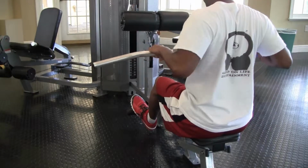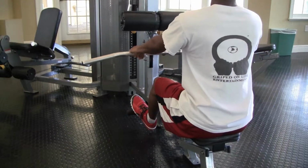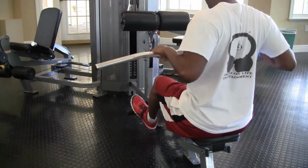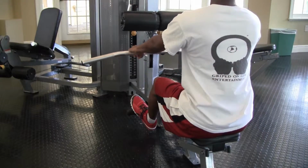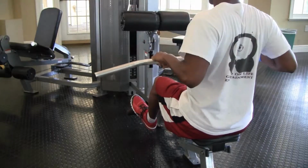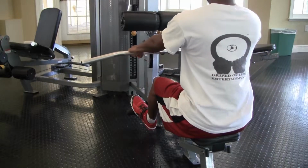You see me adjusting myself so I can get upright, keep everything nice and tight, nice and straight, so I don't overstrain anything. It's a good back workout, good arms, biceps, triceps, all that stuff is getting work when you do this. But mainly when you pull back, you want to squeeze your back as you bring it in, because that's mainly what you are going to get worked out on this. And I think this is my last one right here.